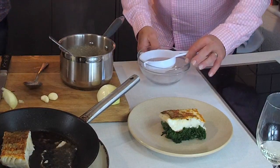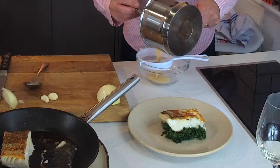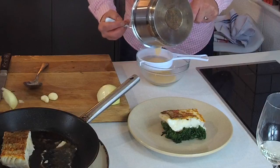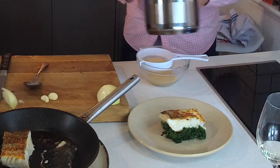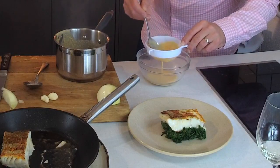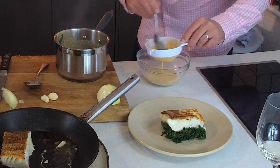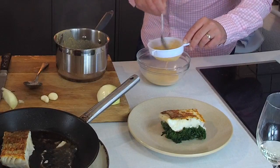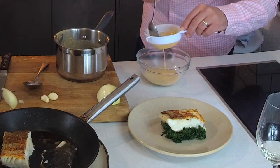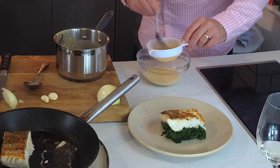Not a dissimilar kind of thing to the monkfish. The gurnard is a cracking fish, but quite meaty, isn't it? Quite meaty, quite bony. But if you know what you do with it, that's not really an issue. It was just used as bait for lobster pots and the rest of it.